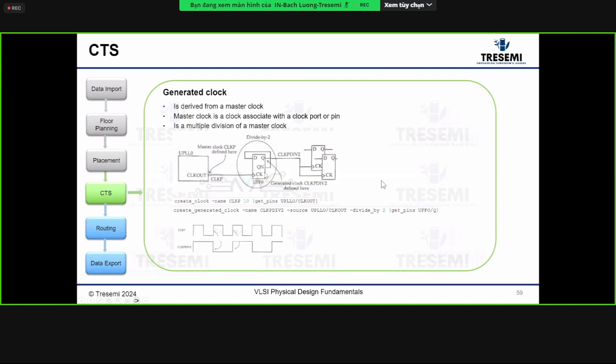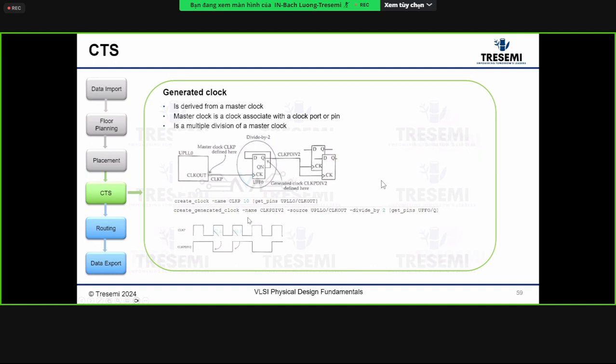Okay, and so on. And you can see this is a generated clock. So you define a generated clock here. This is divided by 2, as you can define here. So you create generated clock, that's the name, whatever name you want to give it. The source is going to be this pin right here, clock out, and that's divided by 2. And then get pin, you have Q. So you see, in create generated clock, you have to have a source, which is the master, and then the division, divide by 2, and the pin still has a pin associated with it.